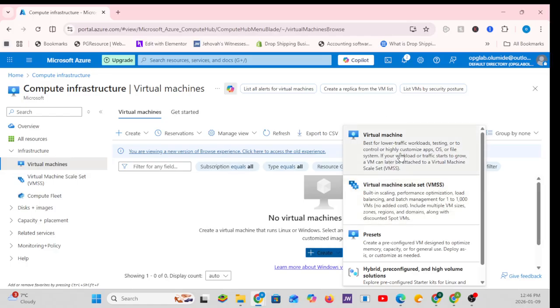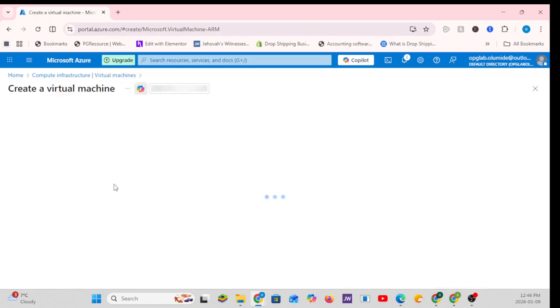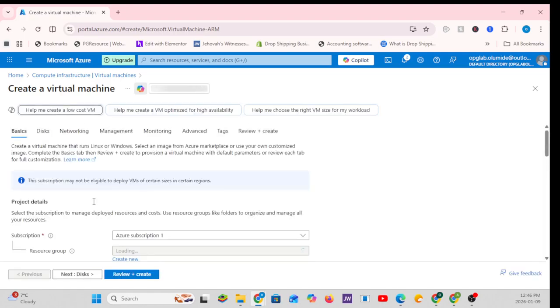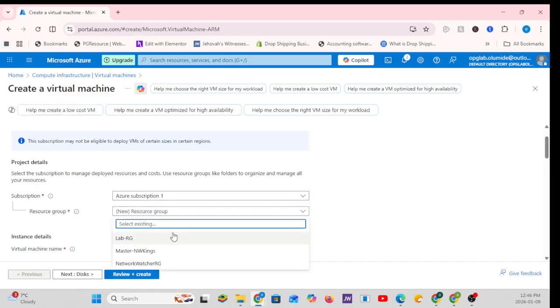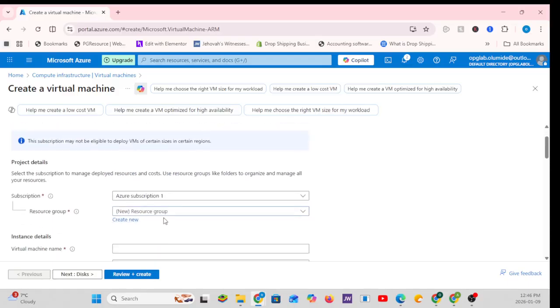So let's go ahead with this and choose the virtual machine. So, creating the virtual machine. My subscription is still Azure subscription 1. If you have other subscriptions to show here, select the one you have. For the resource group, I've already created a few resource groups. A resource group helps us manage a group of resources, as it implies, so that we can handle them like in a box. It's a convenient way of logically putting things together.